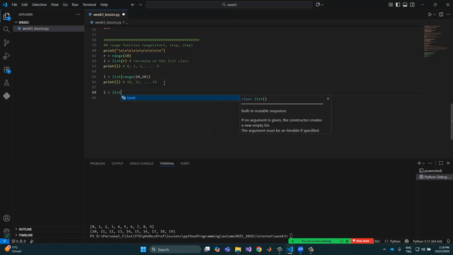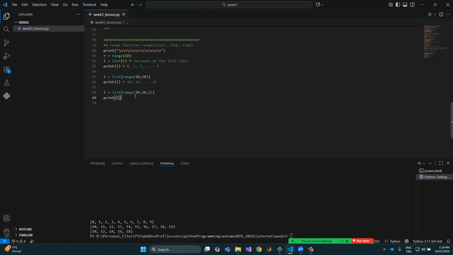L is equal to the range 10, 22. Ayşenur, what's the output of this code right now? No, it's not an error. This is the 10, 20, and with the increment rate of the 2. And so 10 is a start point, 12, 14, 16, 18. Okay? So, if this is the rule, what about this one?